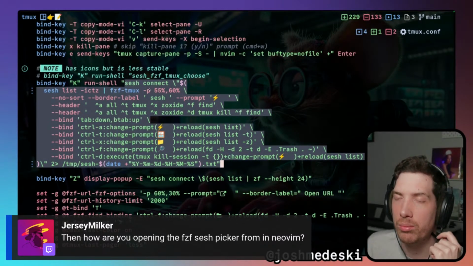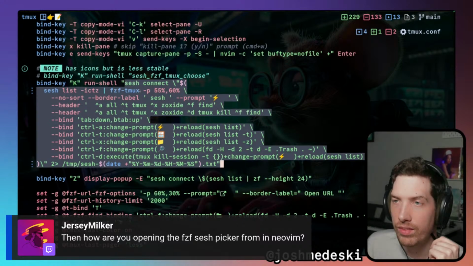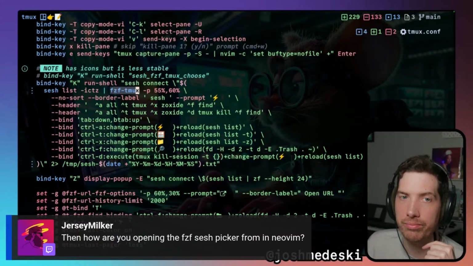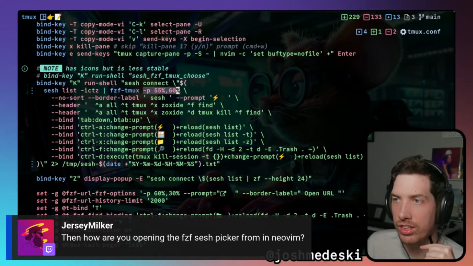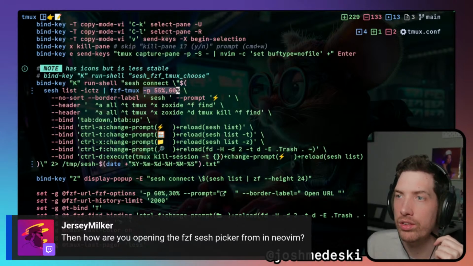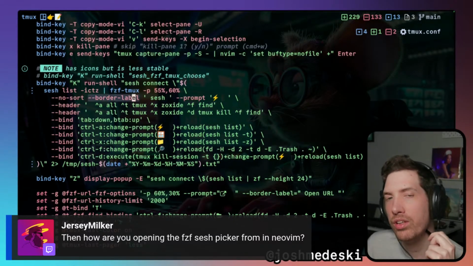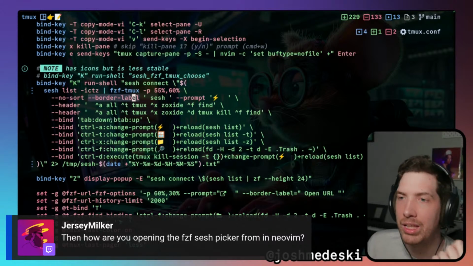The run shell command does a sesh connect and then a sesh list using fzf. I've positioned it as a pop-up using the -p flag, with about 55 and 60 as the dimensions. The rest of this is just tmux and fzf stuff: border label, prompt, headers, key bindings.